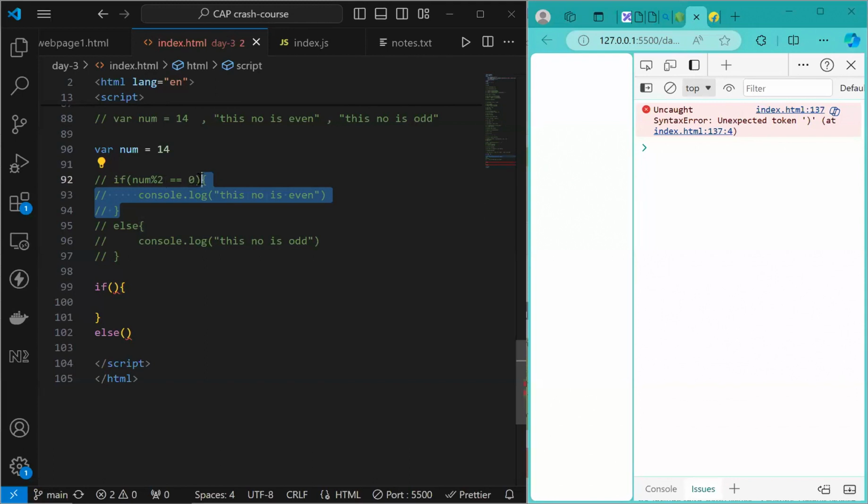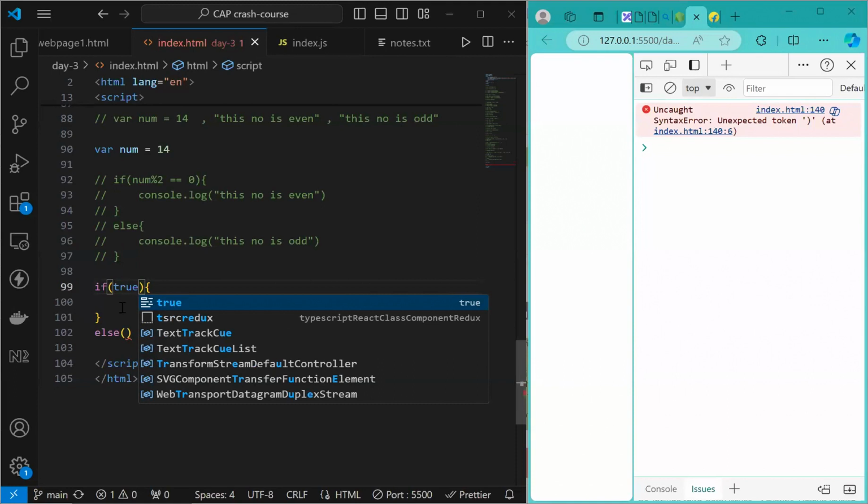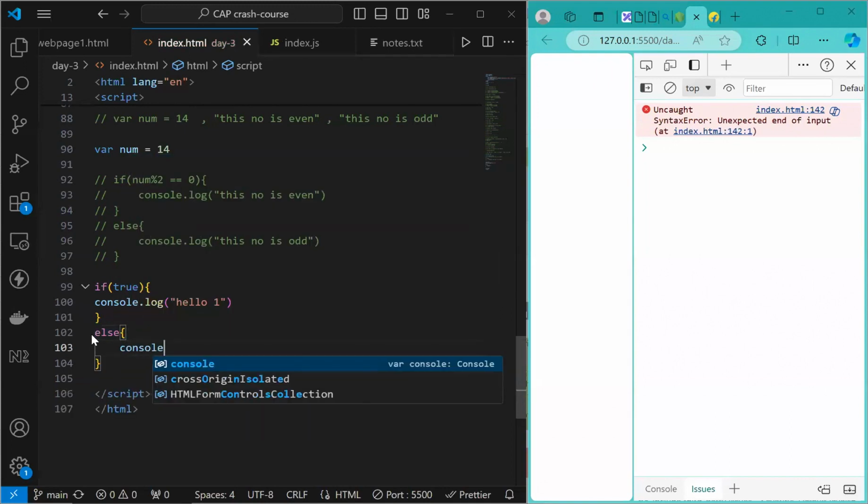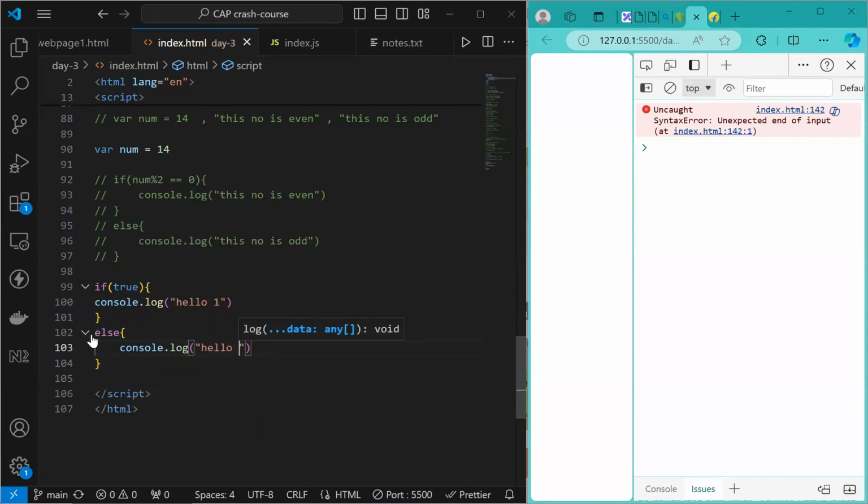But let's say कि if this bracket के अंदर जो भी लिखा है that was coming out to be false, so we are gonna skip this entire curly bracket thing and हम else statement में घुस जाएंगे and we are gonna print that thing, right? Let me show you once. If I go and write true inside in here, right? मैं directly ही true लिख देता हूँ. So if I go and write console.log hello 1, and let's say कि else में जाके मैं लिखता हूँ console.log hello 2. So you guys will see कि I'm printing hello 1.